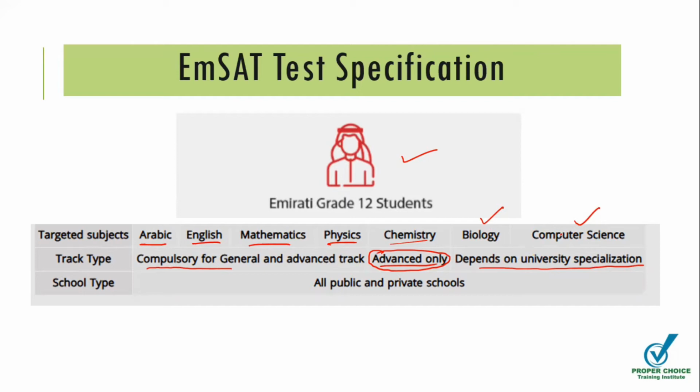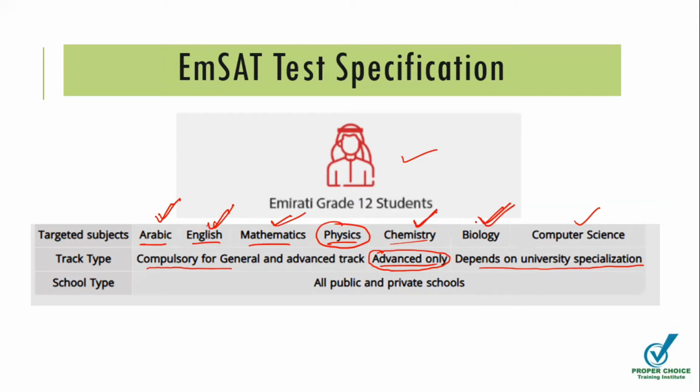At the University of Sharjah, a person going into pharmacy or medicine is asked to produce scores in Arabic, English, mathematics, chemistry, and biology. For the person going for medicine, physics is not required because they have nothing to do with physics. But you have to produce the score of Arabic, English, and mathematics. These are compulsory, along with chemistry and biology.